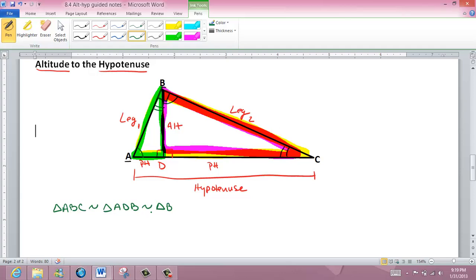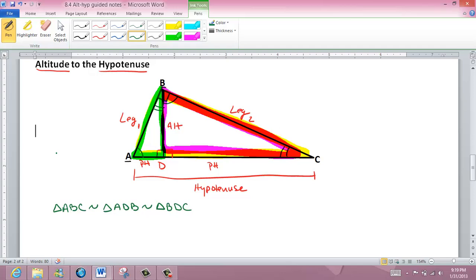Now, D was the right angle. Therefore, in the purple one, which vertex had the right angle? D also. And B in the green one had double arcs. Well, in the purple one, which vertex has double arcs? That would be C. Now, these are the 3 triangles that we end up getting similar to each other. Now, due to time, I don't want to make the video too long, but if it helps you out, pull out the 3 triangles independently to try and see them a little more clearly. But let's take a look at the similarity statements here.